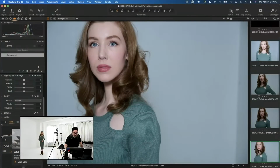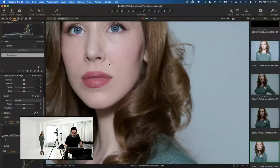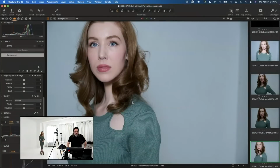Do you want to face more straight? Yeah, you can face more straight on. So this is very similar in a way to the first picture, right? Because it's very harsh, but see how we're able to control the shadow more? Let's get it a little bit nicer.